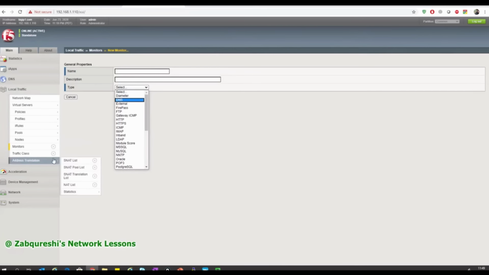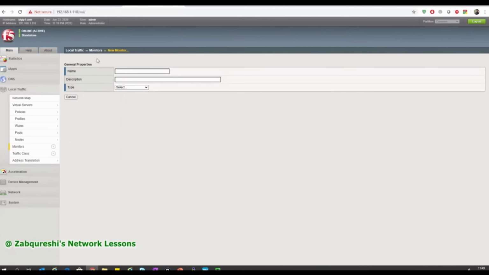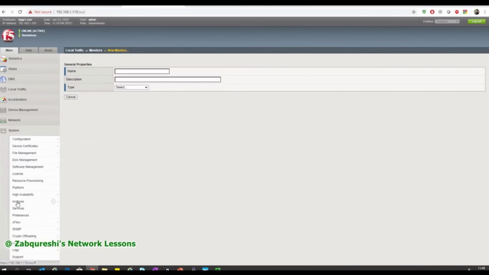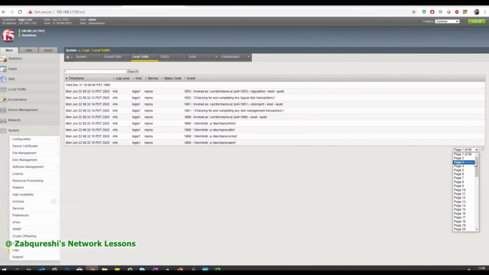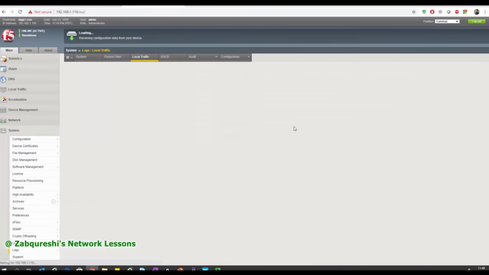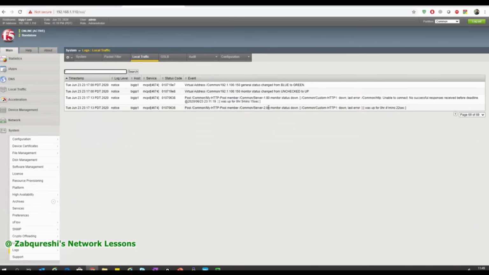You have so many types from which you can check the health of the servers. So, last but not least, I'll go again to my logs, LTM, and check the same thing. Server 1 and server 2 went down, right? So let's bring them up and we'll see the same thing here.